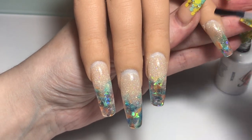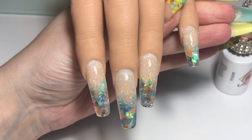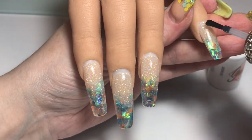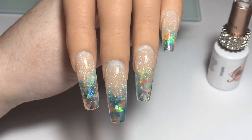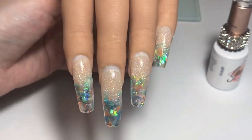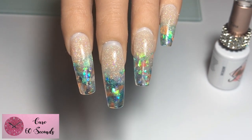So I'm just going to finish applying Tina to all of these nails. As I said when I was applying this, where the glitters were really sticking up, some of that will end up being filed away when I come to file, but because of the type of glitter the Mylar is, you're not going to lose anything in the design. It's not like a holographic or foily glitter where if you file off the colour the glitter is going to be silver. This hasn't lost any of that iridescentness, so look fabulous. So we're going to pop in the lamp, cure for 60 seconds, and they're done.